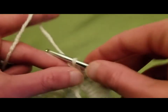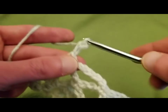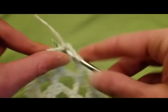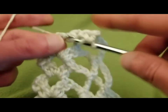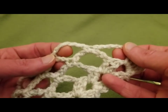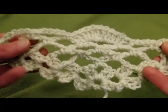All right, so then chain 5 again. 1, 2, 3, 4, 5, into the next chain 5 space, another single crochet, and last but not least, chain 5, 1, 2, 3, 4, 5, and finishing off this row by doing a cluster within the cluster. So that's 2 double crochets, chain 2, and 2 double crochets. Ta-da! All right. So your piece should look something like this. You should have 2 chain 5 spaces on either side of your 10 double crochet arch, fan, whatever it is that you wish to call it. Okay? And that is the end of row 6.